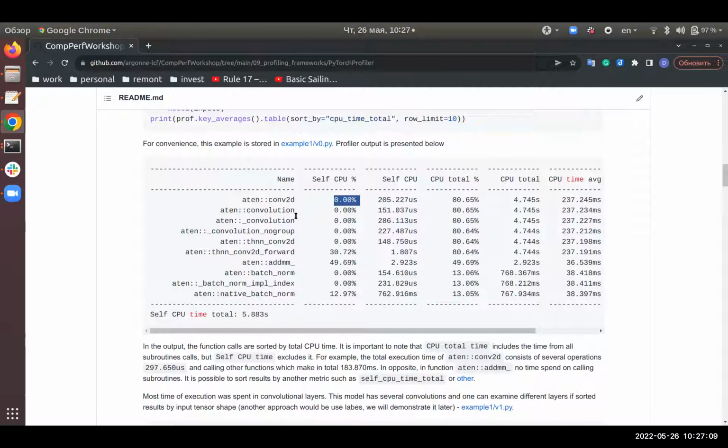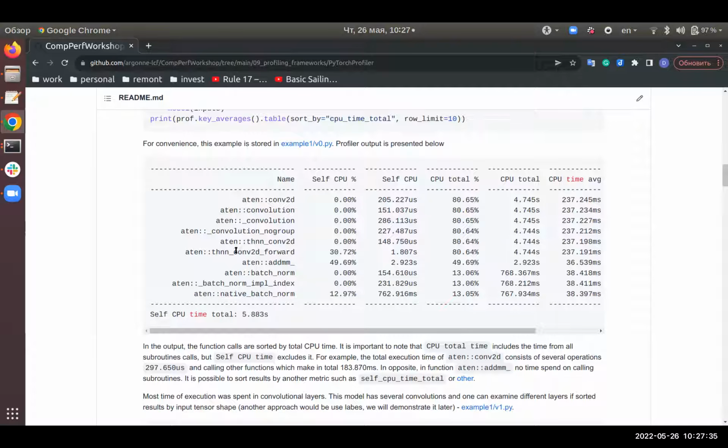And it seems that the second function it calls is aten::convolution, which also does nothing. So there is another call with the underlying convolution. After that, there is a call of convolution non-group, which is some implementation of convolution. Finally, we see a call of torch, and then conv2d, which is some native algorithm for convolutions.